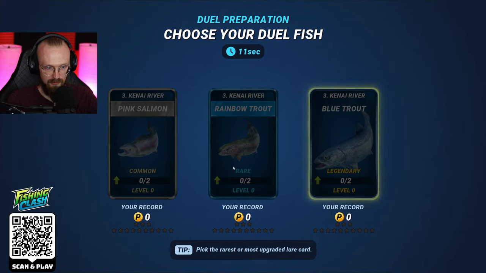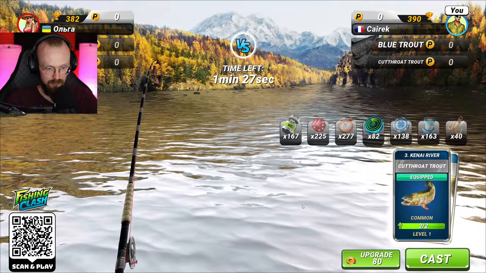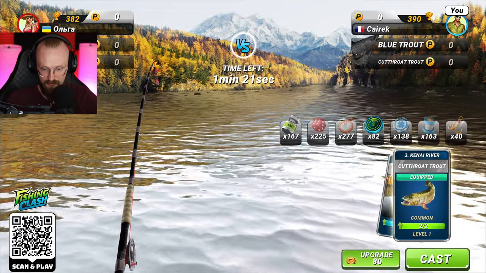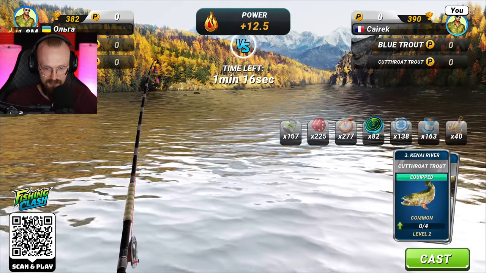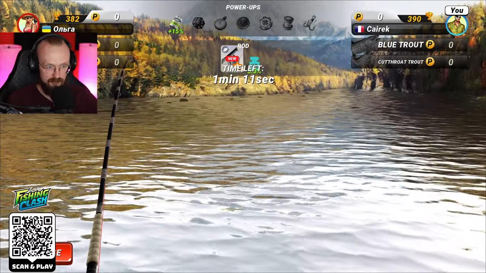Okay, another blue trout, and I don't have it. Whatever, I'm just gonna take it so that nobody gets it. We need a cutthroat trout. Oh, I do have a cutthroat trout here. I can upgrade it already here in the map. Amazing. Let's get the weight. And let's catch it.